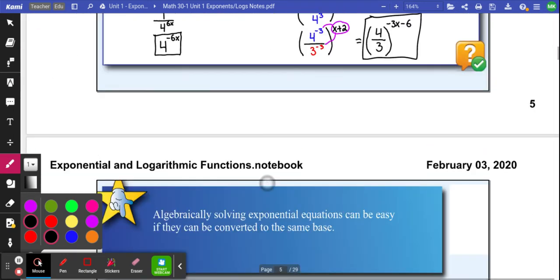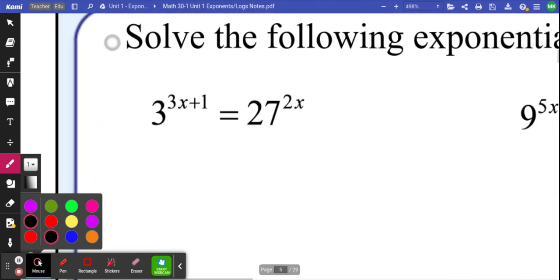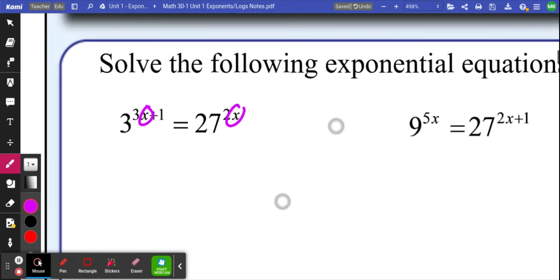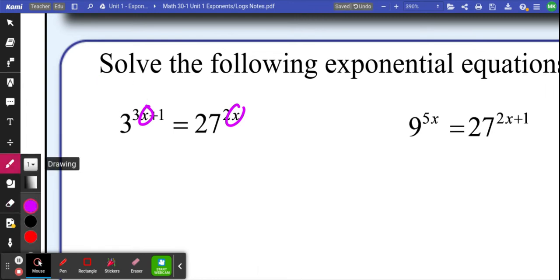Let's try using change of base. So back to what we were doing before. We're solving exponents. All right. Imagine that's a test question. All it says is solve. First thing I identify, x is in the exponent. As soon as I see that, that tells me I want to use like bases.